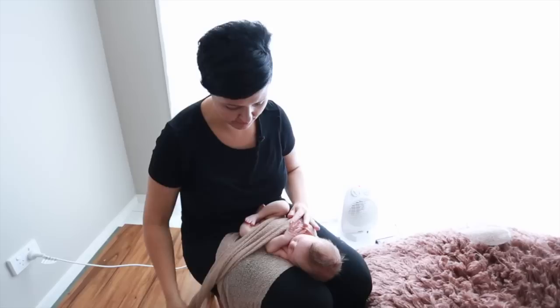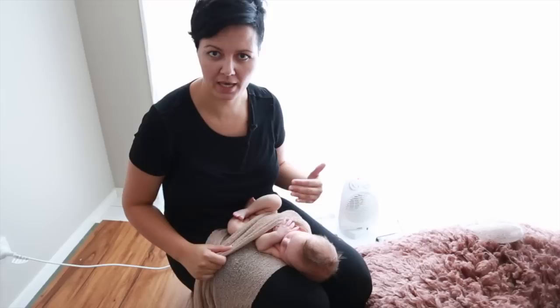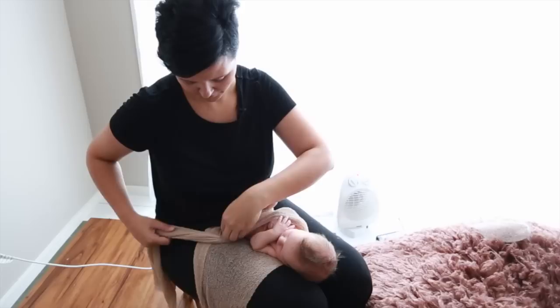I'm not going to bring her hands down because she likes to have them up near her face and she's comfortable there. If she was awake and unsettled, I'd probably bring her hands down, but she's nice and sleepy, so we're just going to leave them where they are. So bring that one across and now the other one across.